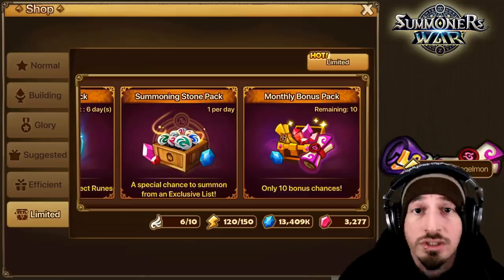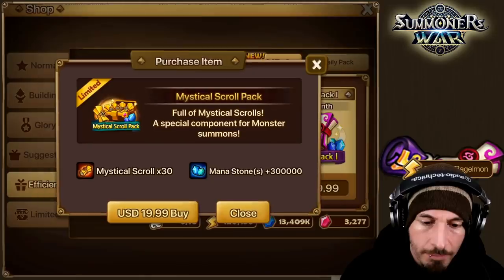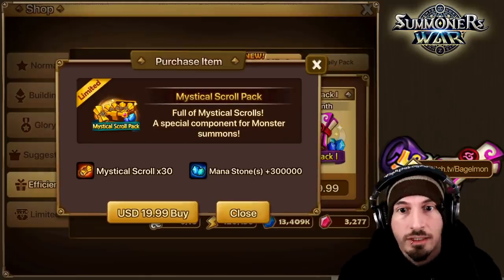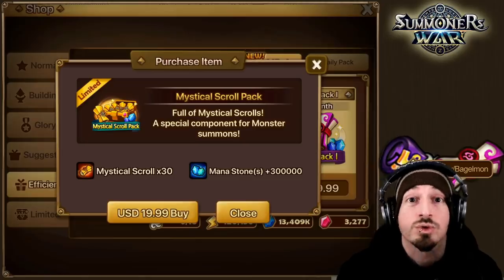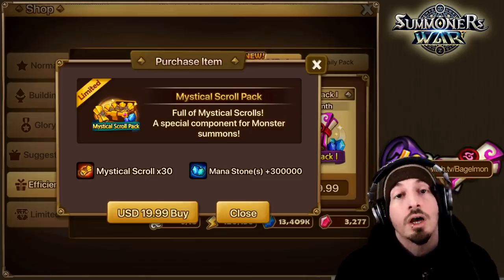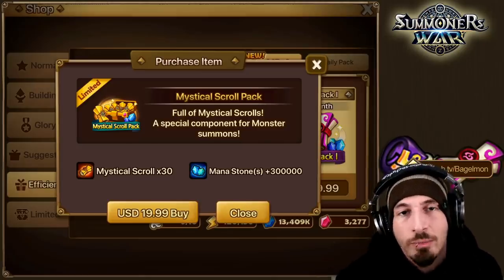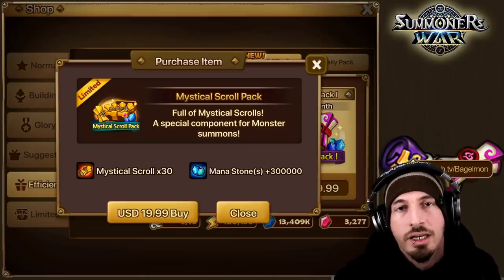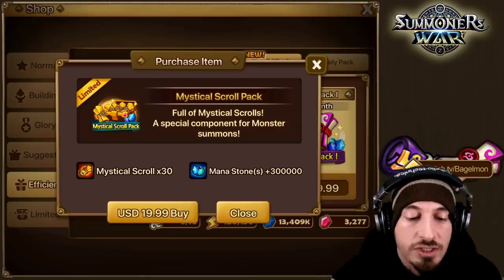And that's not even taking into consideration if you use the Amazon coins. With Amazon coins, you can get like 20% off, right? So this is really like $16 for 30 scrolls. So it's almost down to 50 cents a scroll, which is not bad. I'm not saying if you're free to play, go out and spend money now. It's still Mystical Scrolls. You're still most likely going to get three stars. Not anything too crazy.